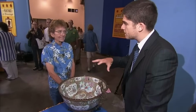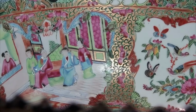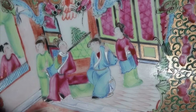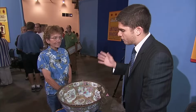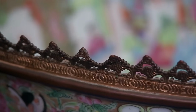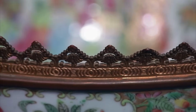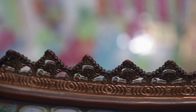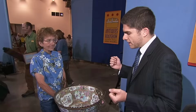While the interior featured traditional Chinese motifs like birds and figures, the overall design catered to Western perceptions of Chinese culture. The bowl's origin dates to around 1820, originating from Canton, China. Originally a simple bowl, it was fitted with brass mounts in the 1920s, converting it to a jardiniere, a decorative planter. This alteration, while not part of the original design, actually enhanced the bowl's value.